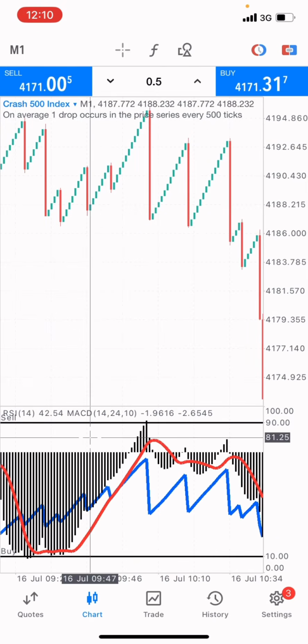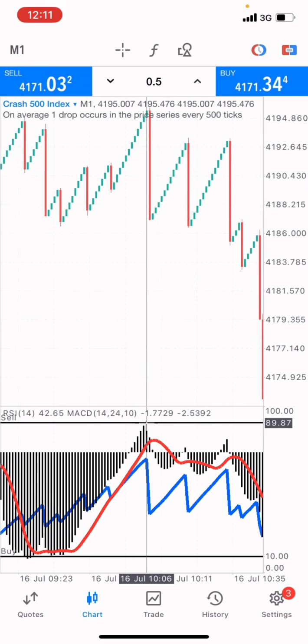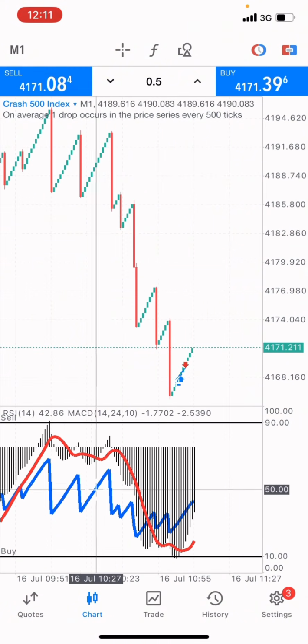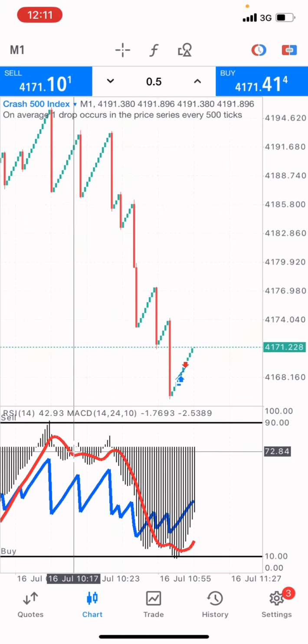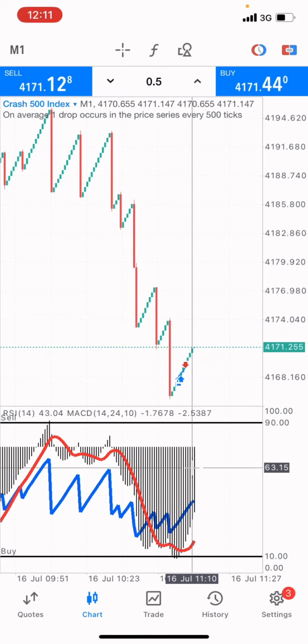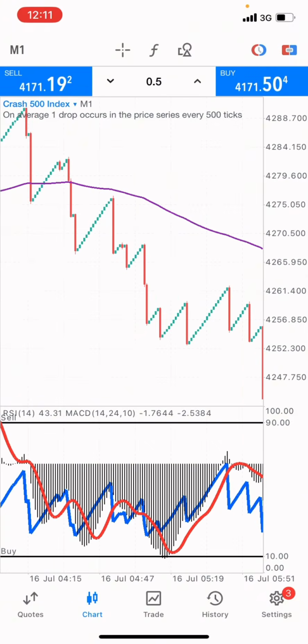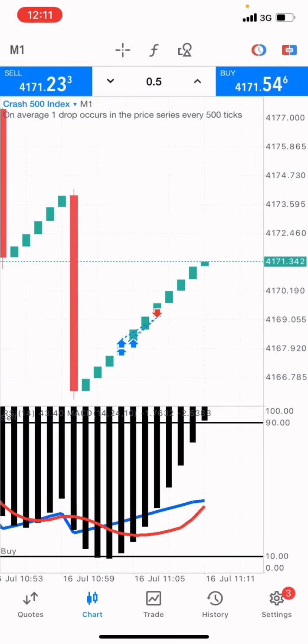If I zoom in a little bit, you can see at this point right here, when you go to this level of 90, the spike comes into the market. Here the same thing, you zoom in a little bit, the spike comes into the market, the upward trend. All right, and we are saying that the market is going upward. So this is how you trade the crash market, doing proper analysis before placing a buy or a sell.